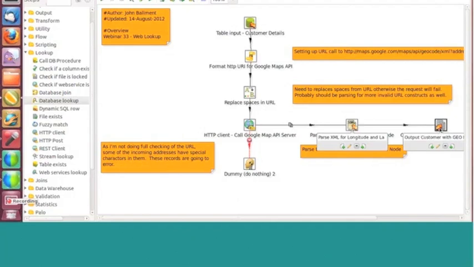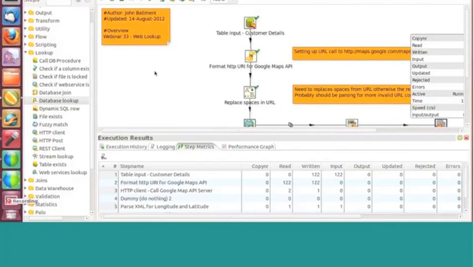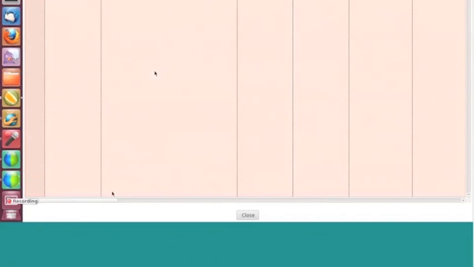What I'm going to do is just do a preview here so you can have a look at what information is actually coming into this process. Of course, being a web lookup, this is a fairly slow process because you've got the latency of the internet over each step. Some of these web services actually allow you to bundle up a block of records to be encoded and then return the result set for that bundle, which of course is a lot quicker.